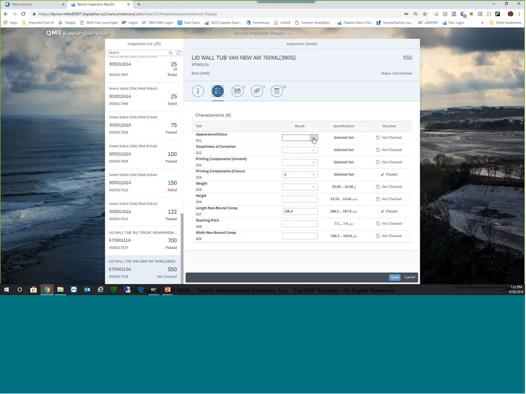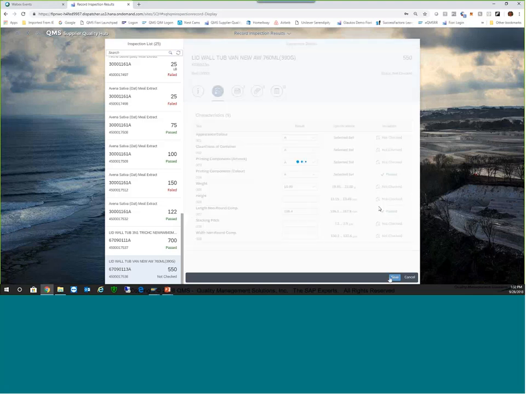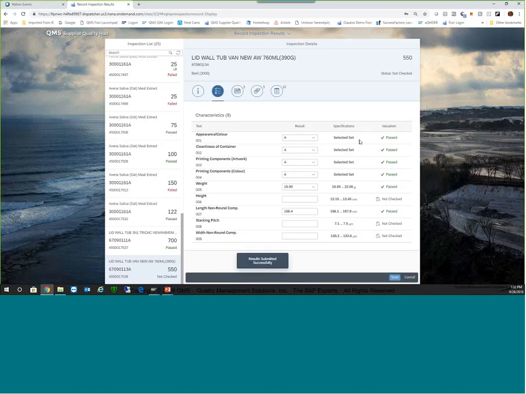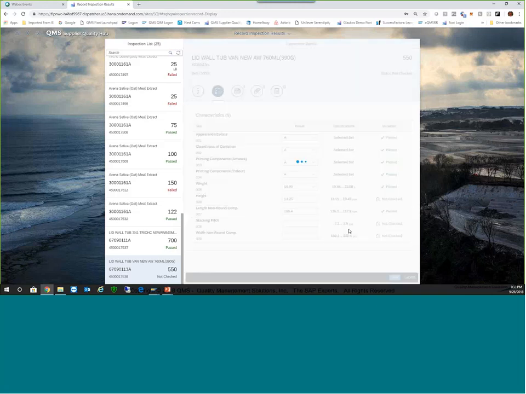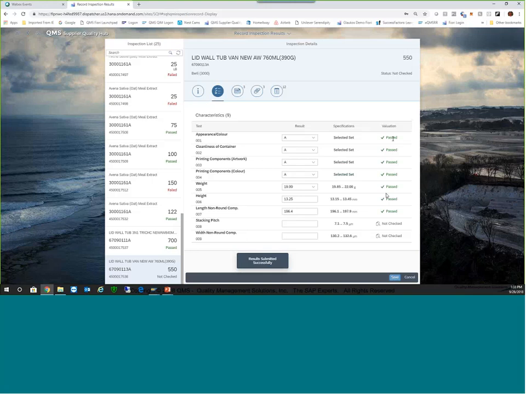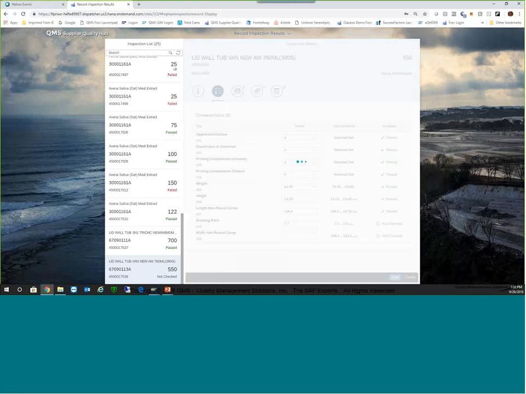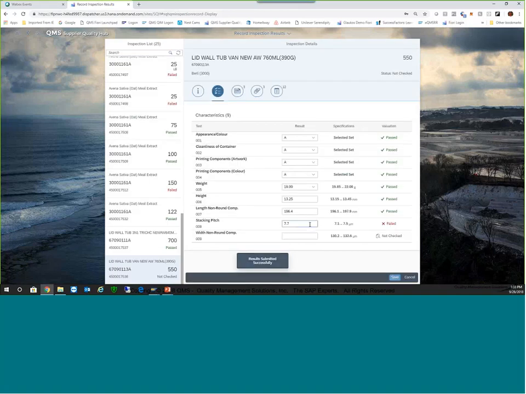So now we can go out and we can enter in our inspection results, qualitative, quantitative, drop-downs with codes. Maybe they're numeric values here, 19.85, so put in a result. And as we save these results, it's checking the specs against the back-end tables in your inspection plan to see if they're passing, okay? So I can record all my results. You're going to see each time I do that, I'm going to get a pass or fail here. If I put something over the limit, you'll see it comes back with a fail, okay?